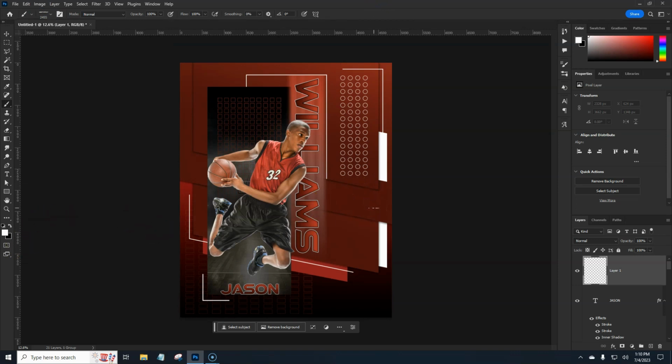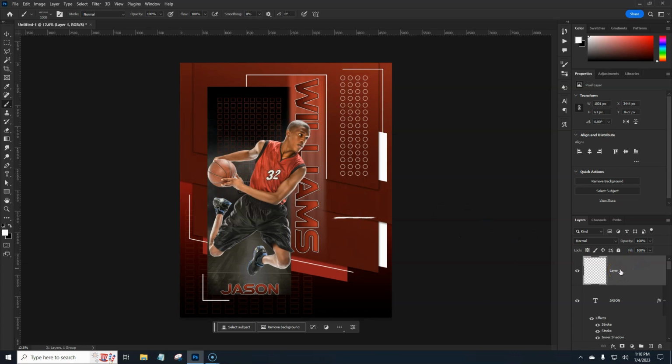Now, the only bad thing with this, I'm going to make it smaller, left bracket. The only bad thing about these brushes is they have a little bit of opacity to them. So to make it solid, you just kind of have to hit your mouse like 10 times. So 1, 2, 3, 4, 5, 6, 7, 8, 9, 10. And now it's a solid line.